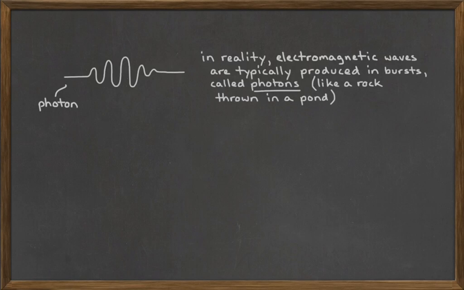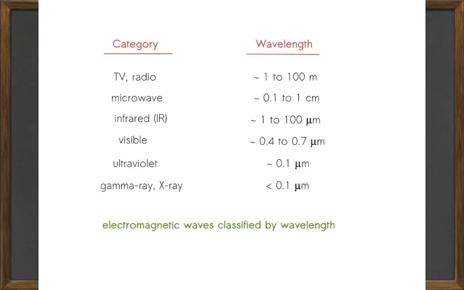Okay, jumping ahead here. This is showing the same thing, but instead of showing the spectrum schematically like on the last figure, it's showing it with numbers over here on the right. So we've got our different types of waves or different types of radiation, and then their wavelengths over here on the right. So our TV and radio, again, we're talking meters, hundreds of meters even for the wavelengths there, so they're pretty long waves. Microwaves, you're talking fractions of a centimeter typically.